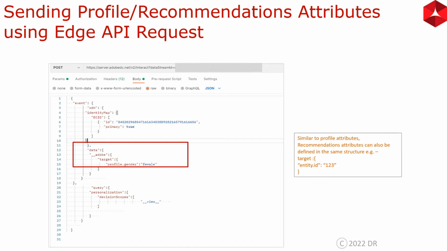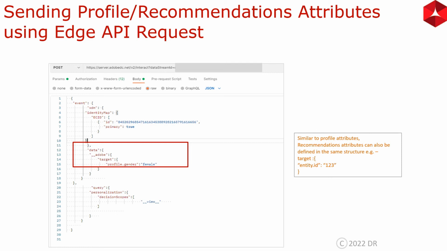So as you can see here, we have defined the data in just the same JSON structure that we saw with Adobe Web SDK. So here the same JSON structure and the profile.gender is female, everything exactly the same, but that data part has to be part of your Edge API request, as you can see in the screen here.